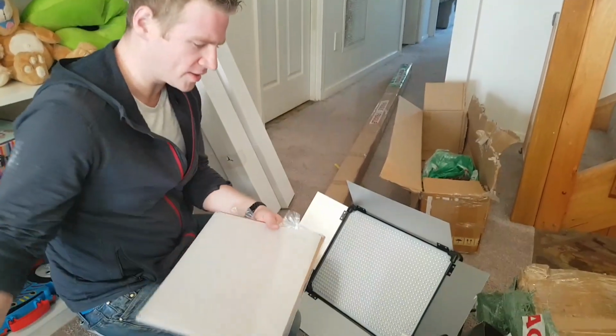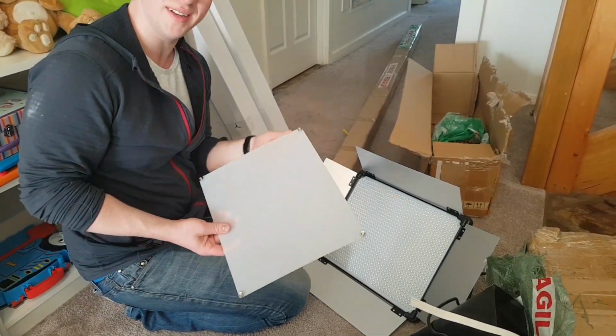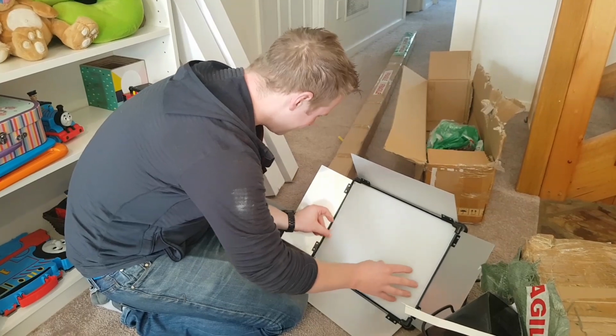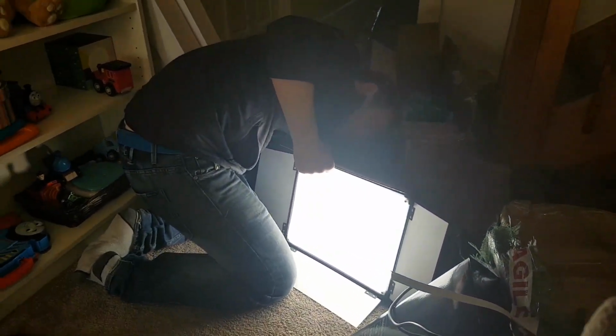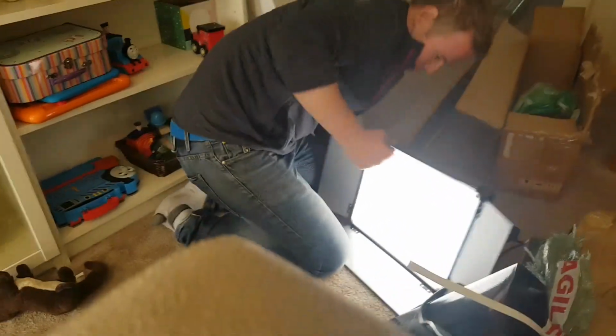The lights like this on eBay, I think they were smaller, but also the filters were screw-in. You had to screw 4 things in. But this is magnetized. Look at that. Click. Oh, very cool. Ready? Oh my goodness. Oh, that's very bright. Glad I'm looking through a camera. Sorry, everybody.